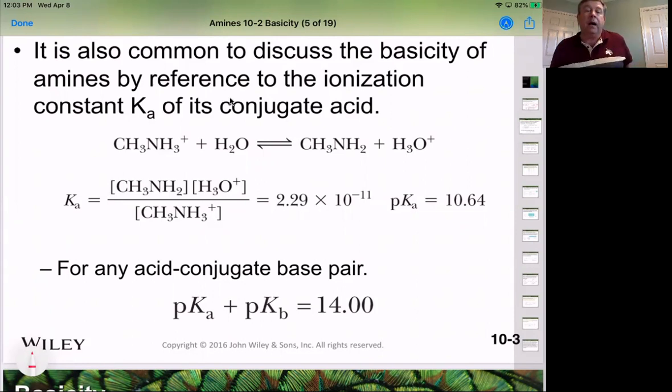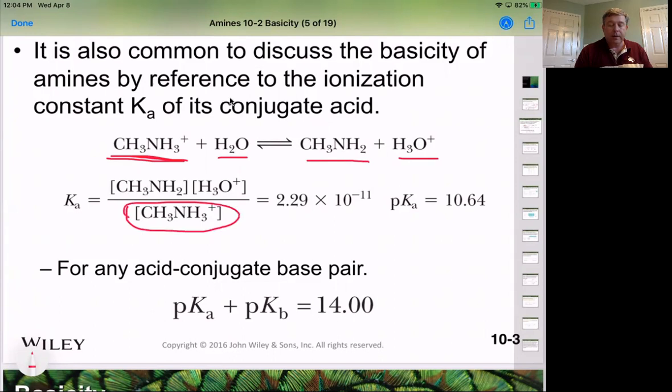So if we look at our conjugate acid and think about its strength, we start with our protonated amine here, and it's interacting with water as our base. And so this becomes our conjugate acid and conjugate base. This is our acid in the solution, and this is our conjugate base in our solution. And we find that our pKa value is around 10.6. Turns out we can convert our pKa value to our pKb value because the pKa plus the pKb will equal 14, okay? So that's an interesting constant, especially in water-based systems.